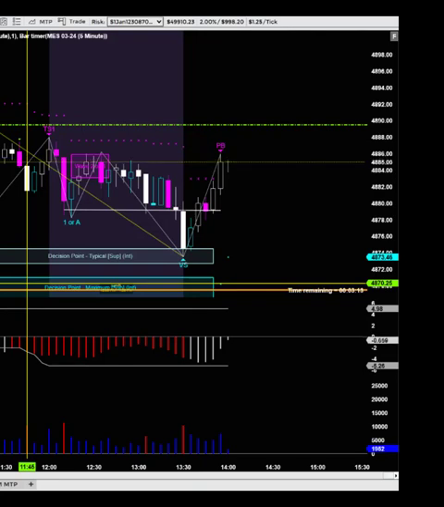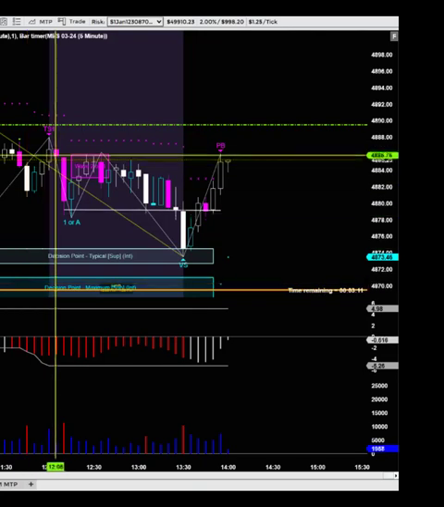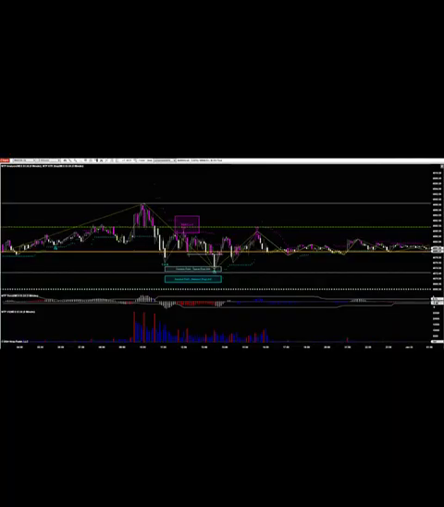Now we're pulling back, and we'll see where this thing terminates. Okay, so just a quick recap of how this ended up. As you can see, we had our wave 2 projection that I showed you how to draw yesterday when the market was live. We had our decision points down here that we calculated from this low pivot.